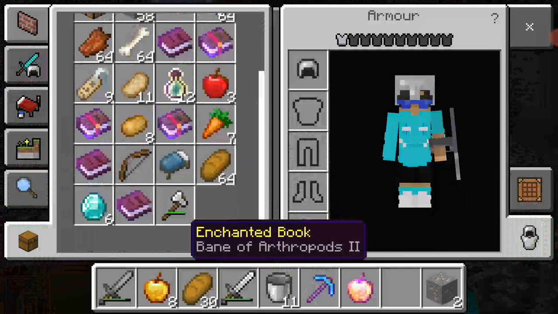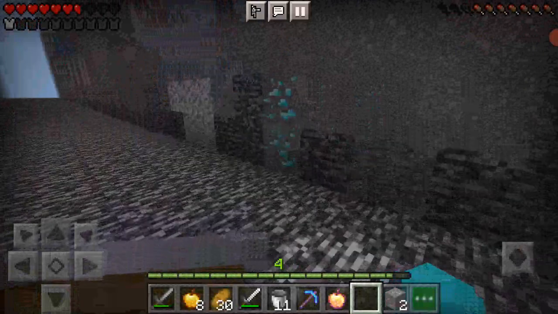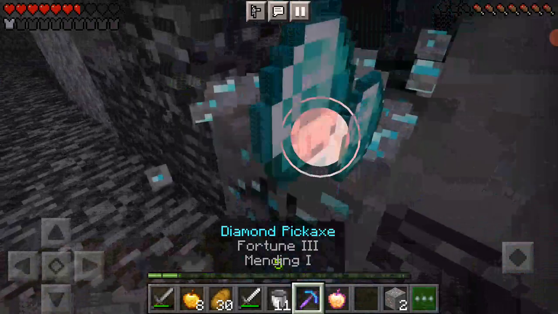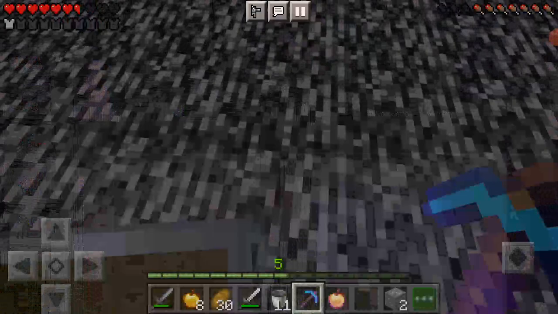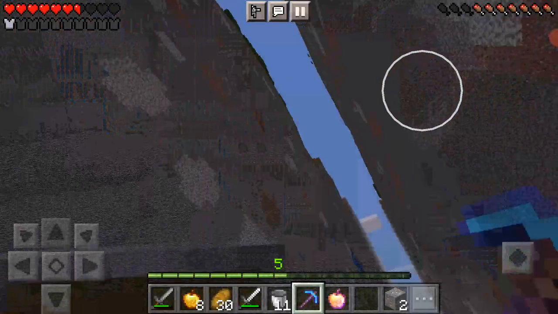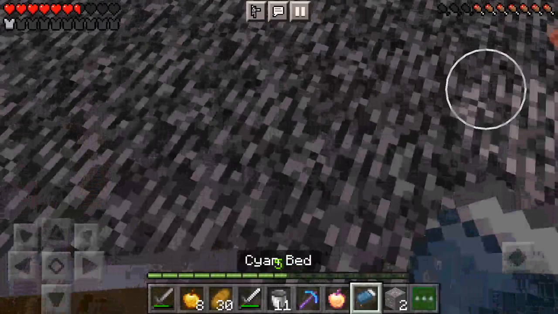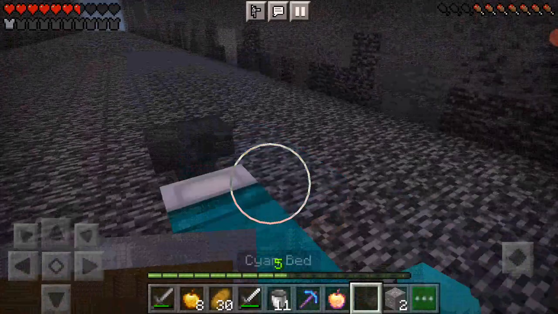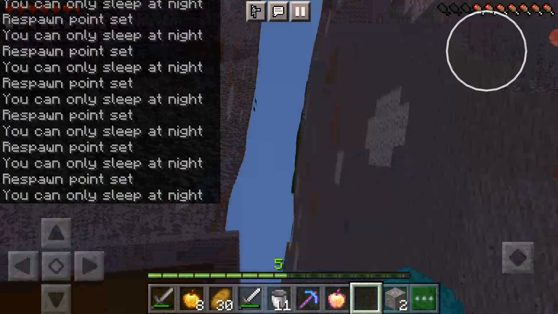But I'm looking for some wood now. Okay, so let's just mine this now. Let's see how many we get. Nice, we got 13 diamonds. Just insane. Why am I even using my inventory space for this bed? This crooked bed is very useful. How is it not nighttime?